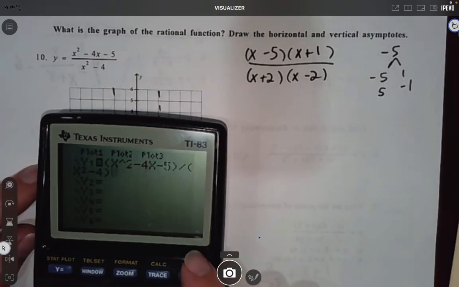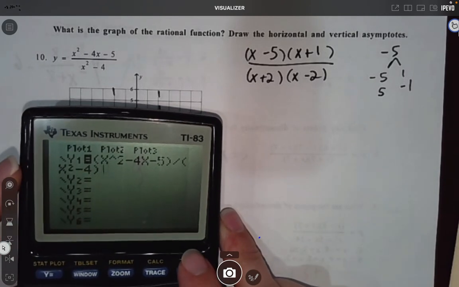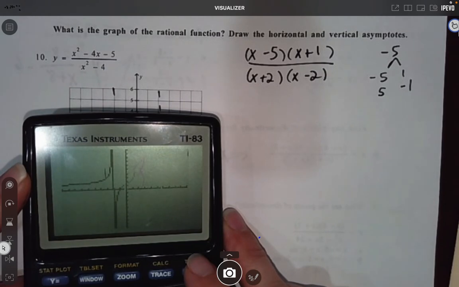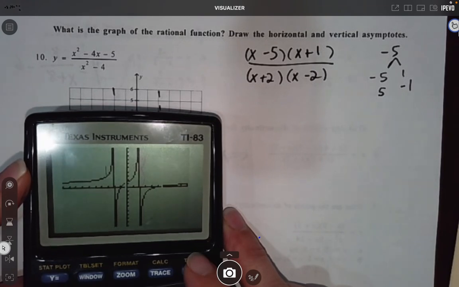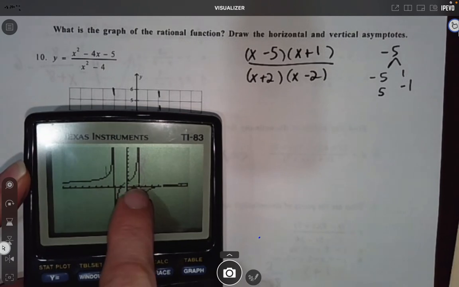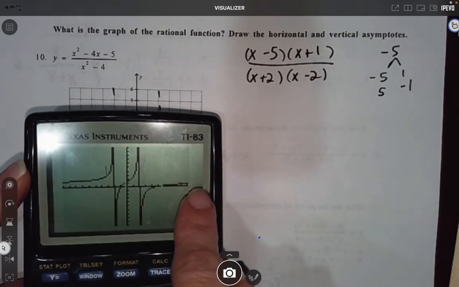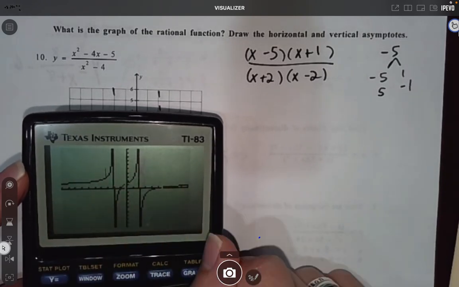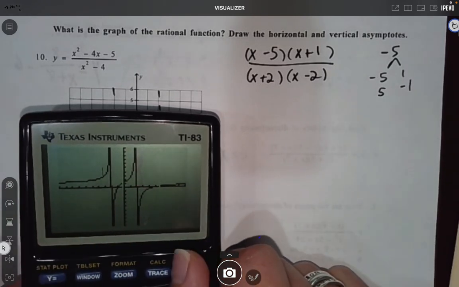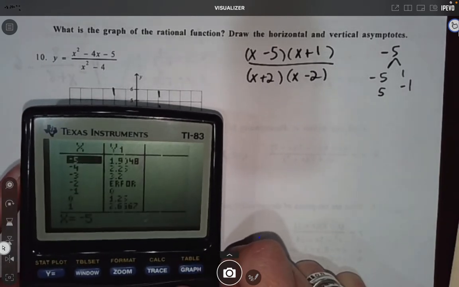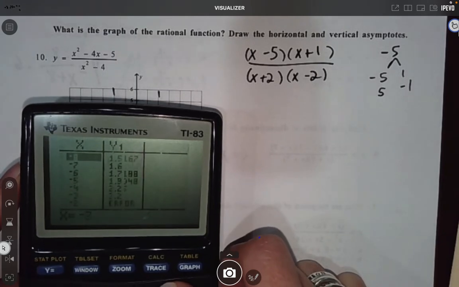Now don't freak out when you graph this. Are y'all ready for me to press graph? Don't freak out. How many little pictures do I have to draw? Well, we already drew the asymptotes. I have the graph here, I have my cubic function here, and then I have a graph here. You have to draw all of them. You have to draw what you see. I thought it was going to be a trick question. No, it's not. So let's start with the left. I'll go with some of these.